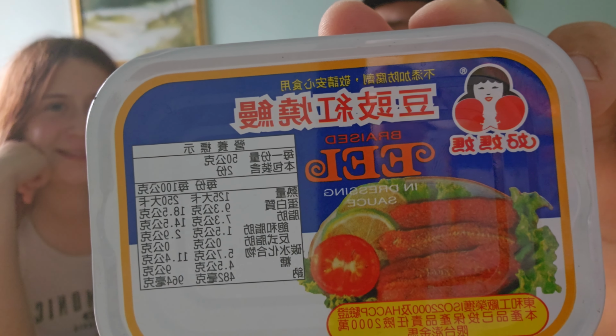Okay, so the main part of this review is braised eel in a dressing sauce. You weren't sure what an eel was until I explained it was a fish. She doesn't like fish. So that's the first part of the weird food review. The second one is this UFO noodle bowl, which is instant noodles, fish and pork flavour. And just to add to the mix, we've got some Buldak Samyang Carbonara hot chicken sauce. Right, I'll give you a closer look at these.